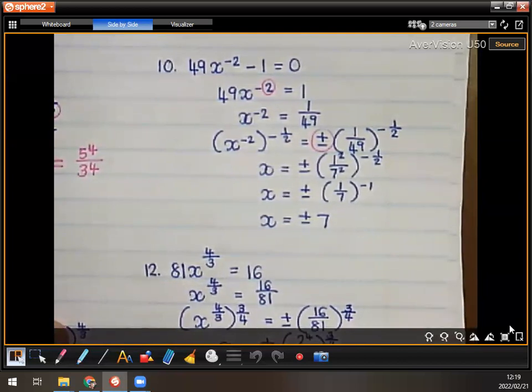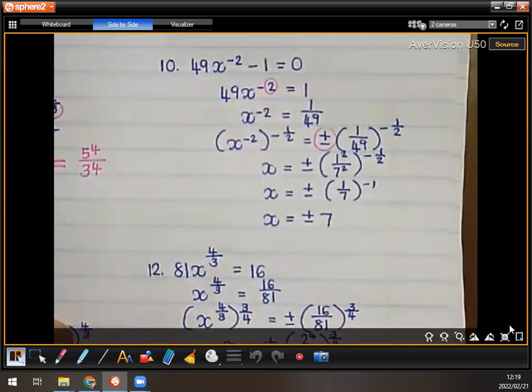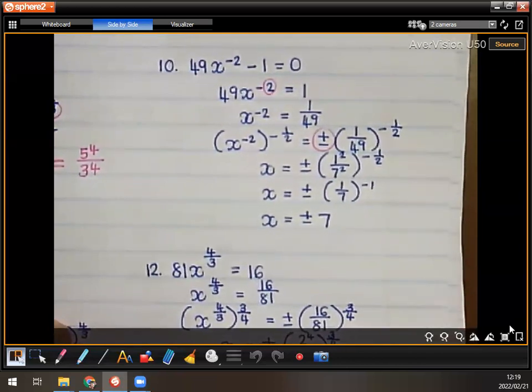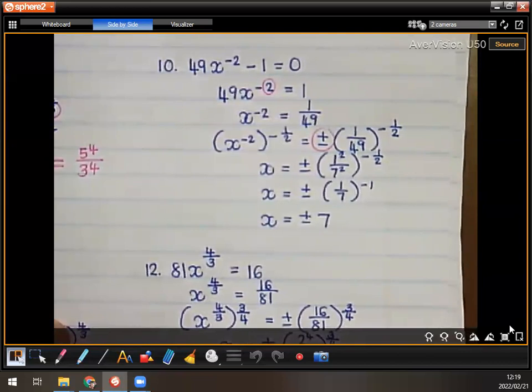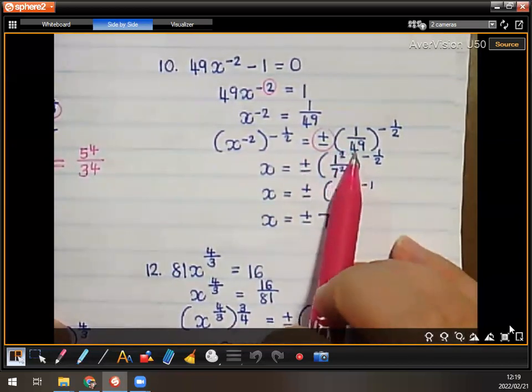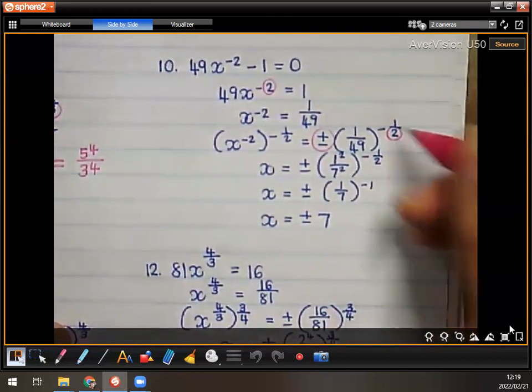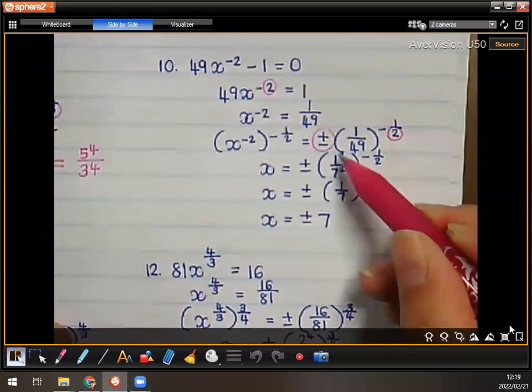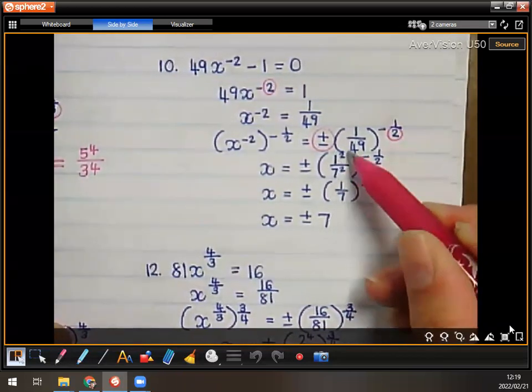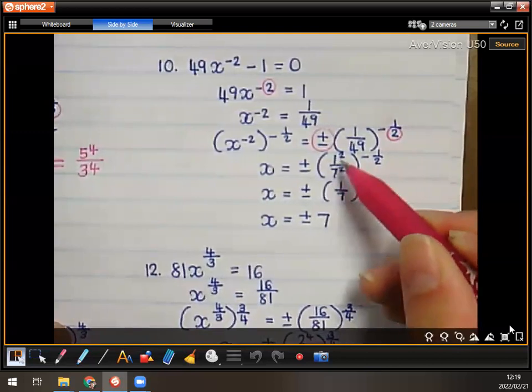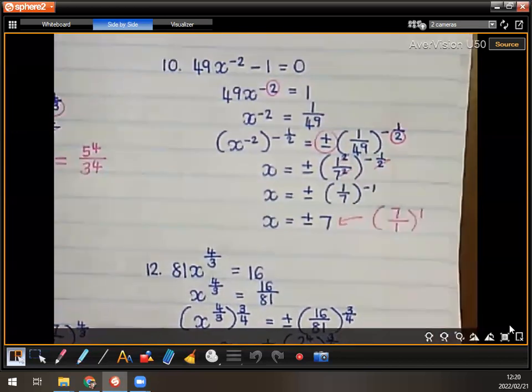Working with these fractions is a bit tricky, guys. I just suggest that you write down every step and try to not do a lot of stuff in your head, because you might go wrong if you do that. So you have 1 over 49 to the power of negative a half. This denominator is 2, so you have to write both of these as something to the power of 2. 1 is easy, 1 is the same as 1 to the power of 2, 1 squared. 49 is 7 to the power of 2. Now again, both of those 2's cancel out that 2 over there. And we're left with 1 over 7 to the negative 1.